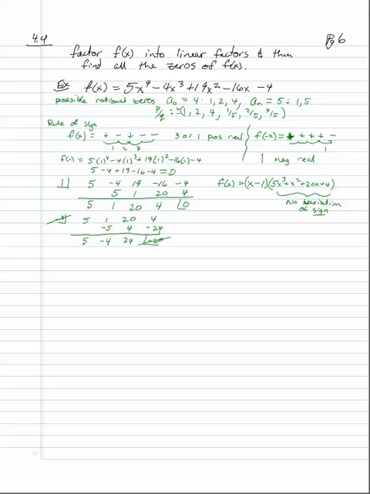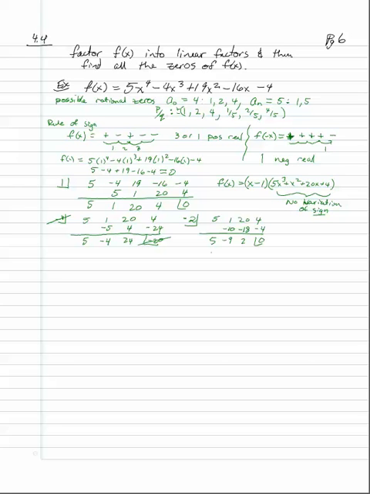So now what's my other possibility? 2. So let's try 2. Oh, and I already know positive is not going to work, so I'm going to do negative 2. 5, 1, 24. Negative 10. Negative 18. Negative 4, 0. See? So that helped me. I didn't have to do positive 2 because I already looked at the variation. All right, so now we know negative 2 works.